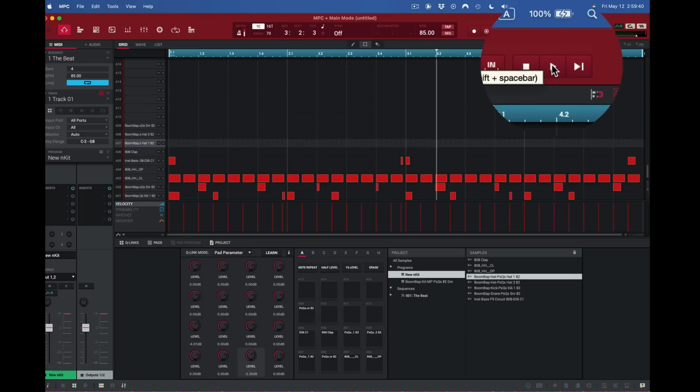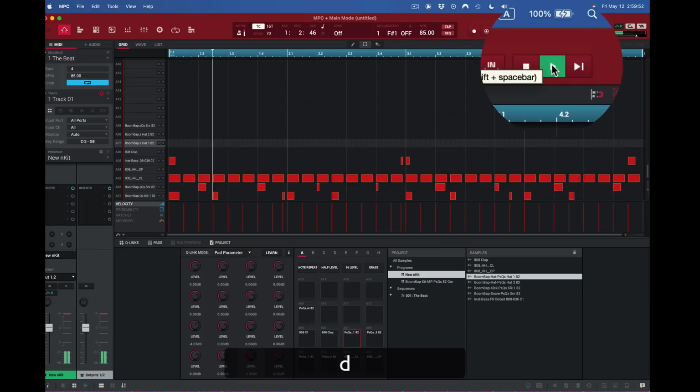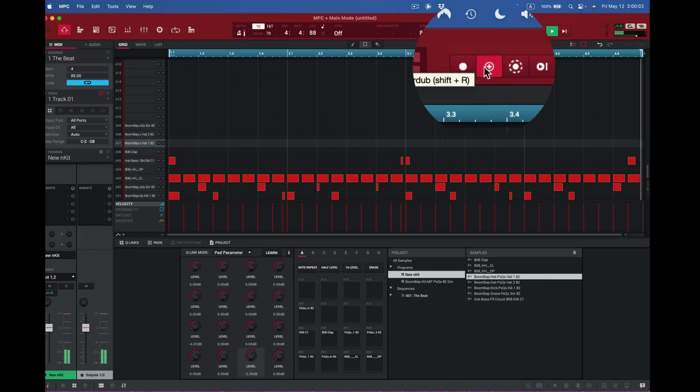You don't have to rush anything when you're recording. You can just press play here. As I mentioned, I'm going to click that on, let it run, and practice parts in without recording them in here. If I like a part, I come to here.